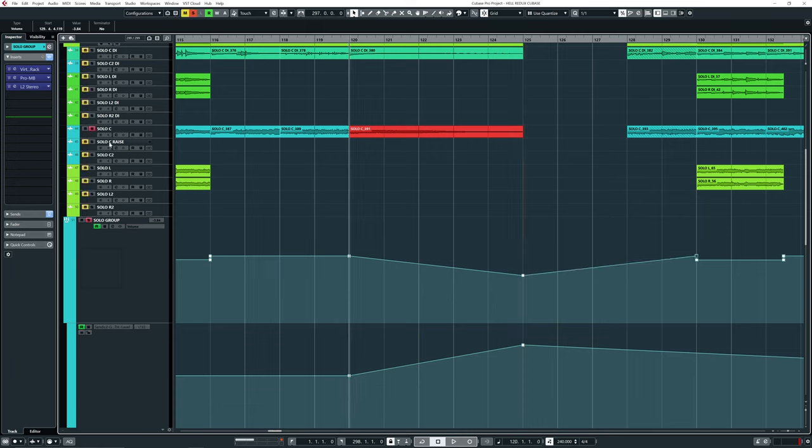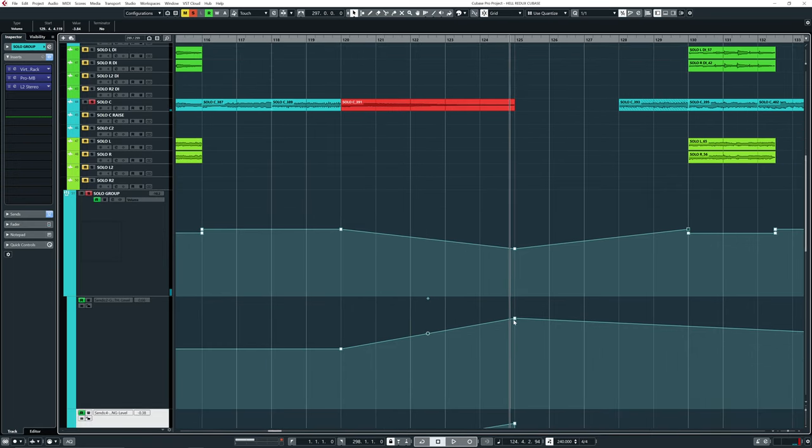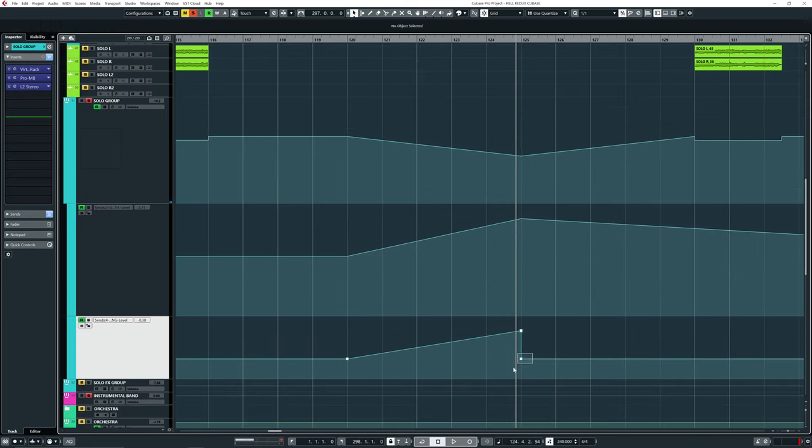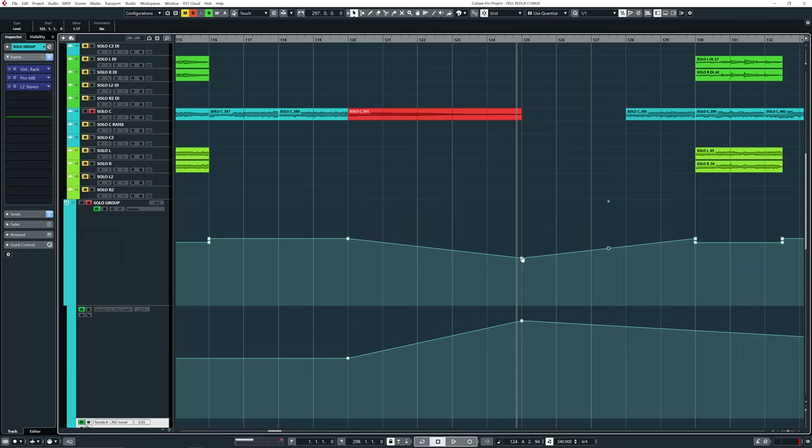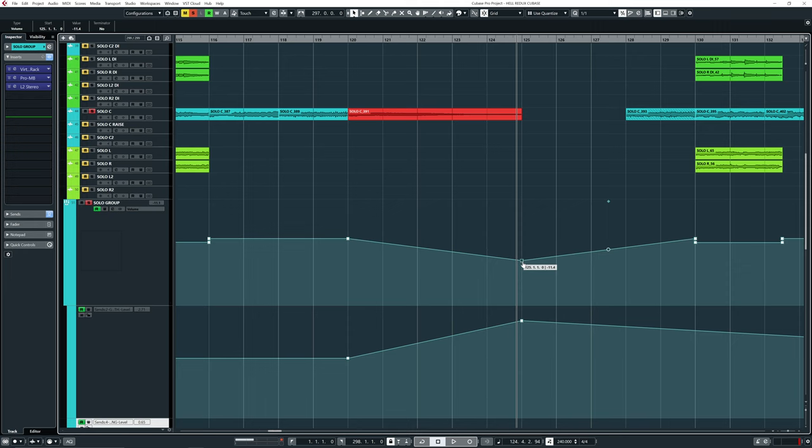So let's see what happens now. So in solo. And I could even exaggerate it more, perhaps a tiny bit more. So basically what happens, the overall volume is going down, but the sends to the delay and reverb are going up, which creates this effect. It's going all the way into the background. So now when we play this. Sounds cool, right? I think it sounds cool.